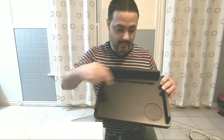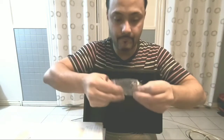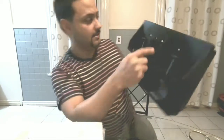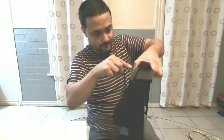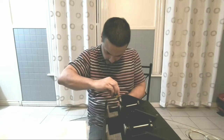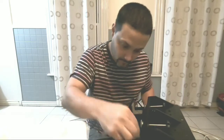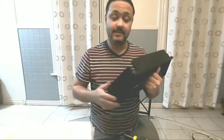Alright, so basically you put your sides on, put your front. Now, it comes with the four screws. Okay. And as you can see, you have a screw there, you have a screw here, and you have a screw here. And I guess they give you an extra screw. So, let me screw it down. Alright, so it's all screwed down, nice and tight. So let's get it to the bed, see how it works.